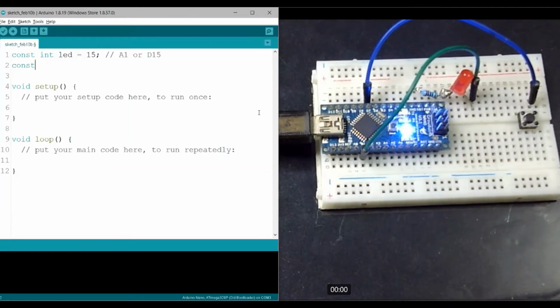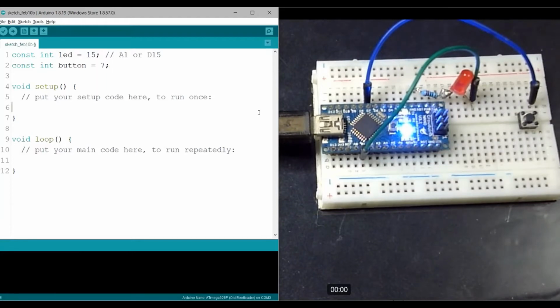Then I'm going to create a constant variable to store our pin number for the button. So this is currently connected to pin number 7, so I'll put 7 there.